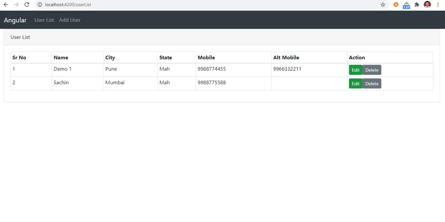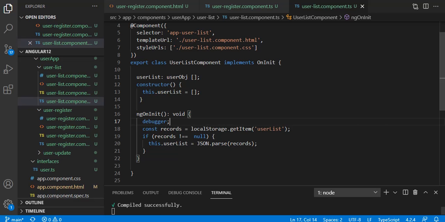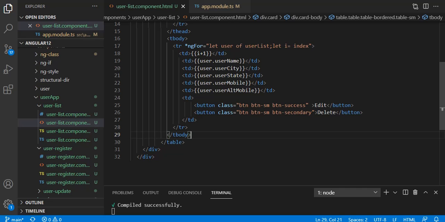On click of edit, we need to navigate the user to our update user component, or we can use the same add user component also, because the same form is going to be there, everything will be the same. So we don't actually need a third component, but for understanding I have shown that we can use that also. So let's go with the third component only. Now coming back to our list component.